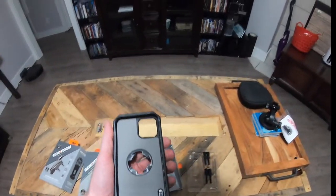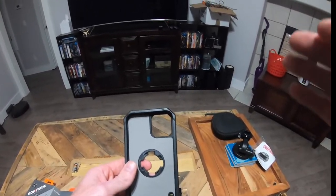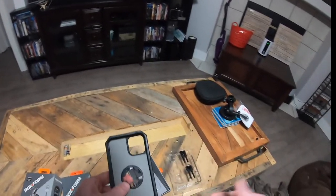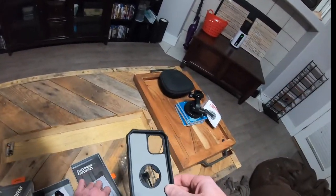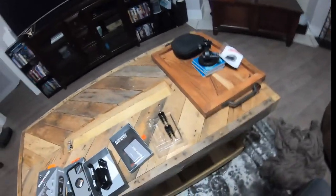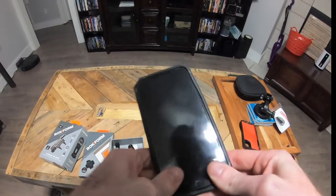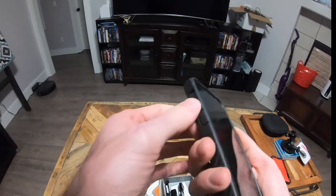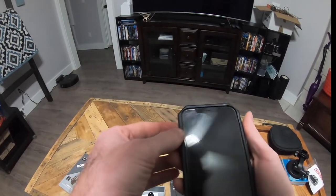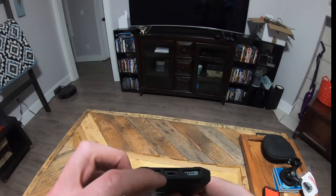I chose to go with Rock Form instead. Additionally, the Quad Lock is made of hard plastic — I'm sure that plastic would be fine, but this being aluminum just swayed me toward Rock Form. The Rock Form is quite a bit more expensive than the Quad Lock, but to me it was worth the extra money. All of the buttons are very tactile still, and you can still get to your mute or vibrate switch and your charging port.